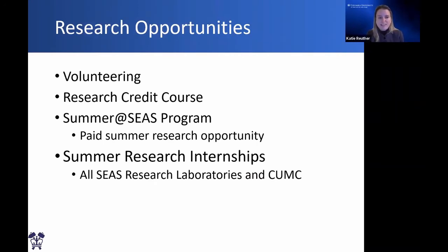A big component of the master's experience is the application of biomedical engineering through research opportunities. You can participate in cutting edge research happening in the lab, as many of our faculty open their labs to master's students. You can do that in the form of volunteering or get research for credit — up to six credits out of the 30 can be research for credit and count towards your master's curriculum. We also have opportunities for paid summer master's research internships through the School of Engineering. You can do research across BME with our 23 faculty, or work with faculty in mechanical or electrical engineering doing health-oriented work, or even medical center faculty working on vaccine development, cancer therapeutics, and other areas.